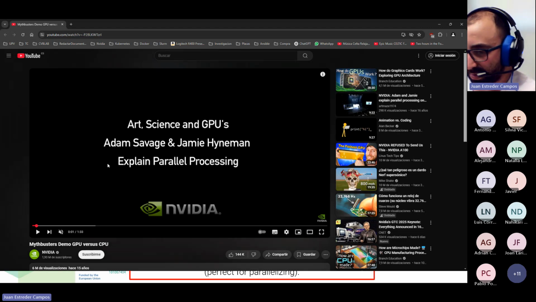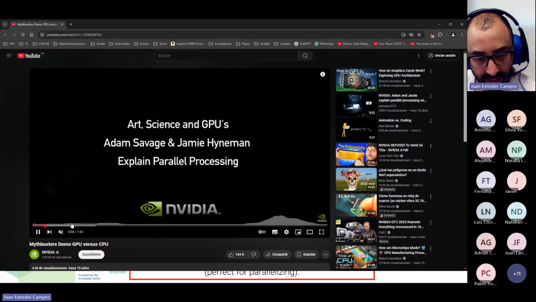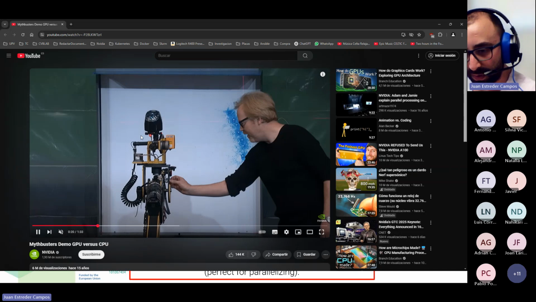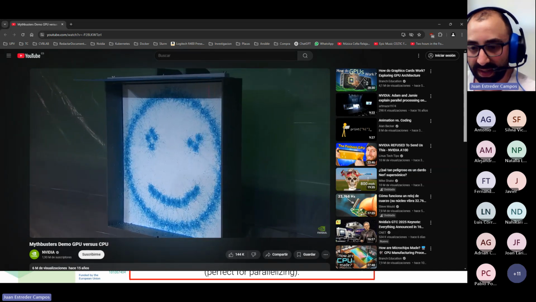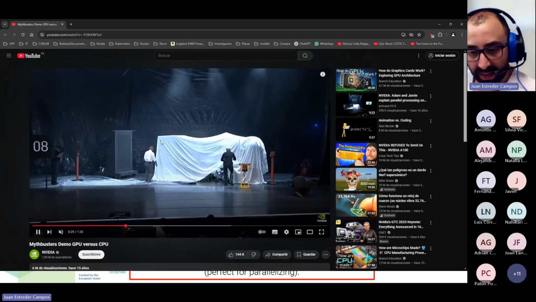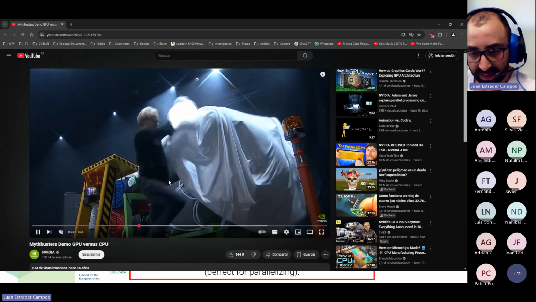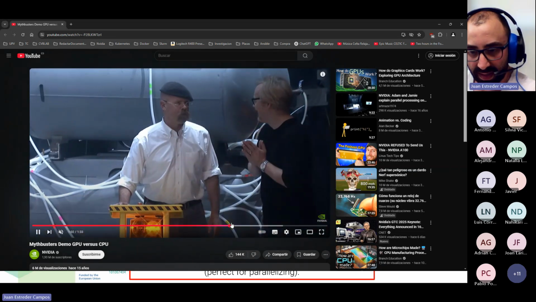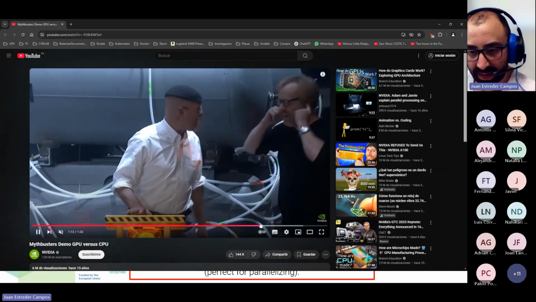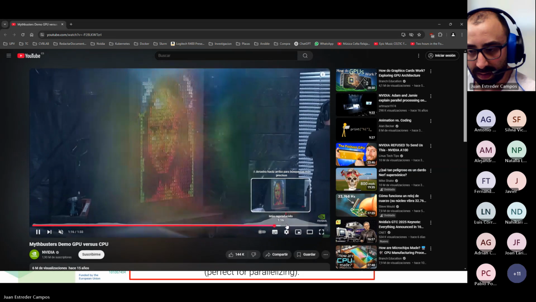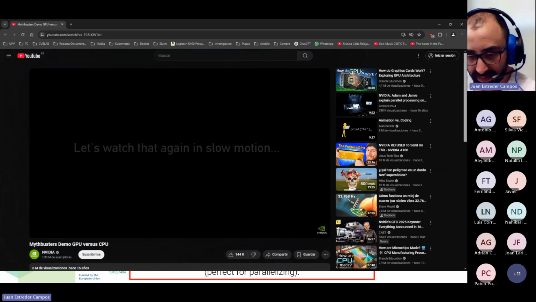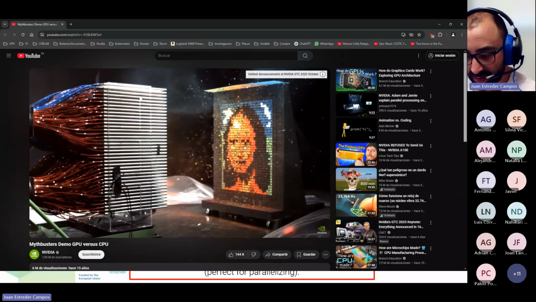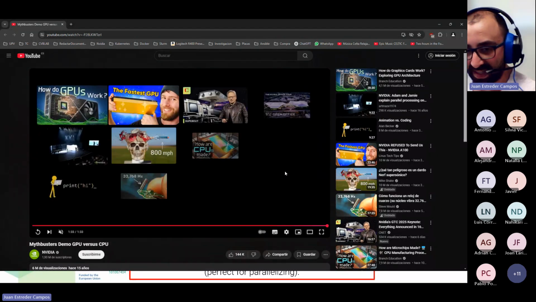Maybe you cannot hear the audio, but the video is enough. In this video, this painting machine simulates how the CPU processes the deep learning model. As you can see, it is used for very simple tasks. But this other machine is used to emulate the GPU. As you can see, the image it generates is more complex and it does it in very little time. So for this reason, the GPU is better than the CPU.